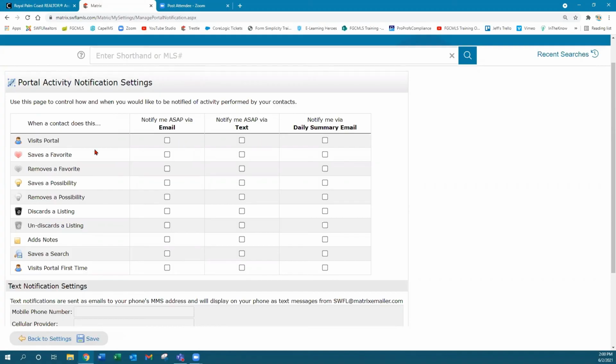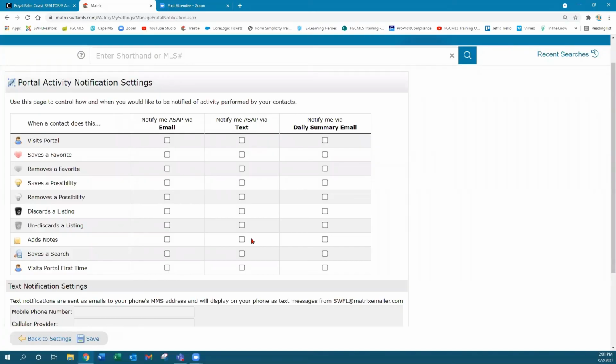So I don't have to choose anything here. Or I can maybe choose to have a daily summary email. Anything that I don't want by text immediately, I just figure I'll see when I'm in Matrix. You might feel differently about it.